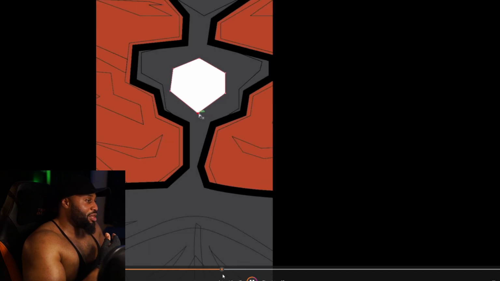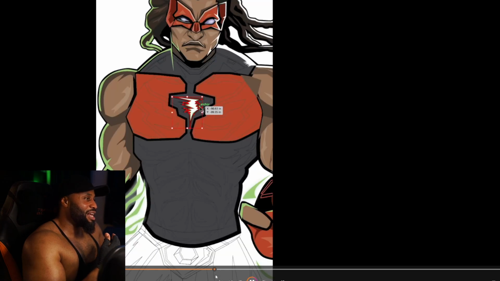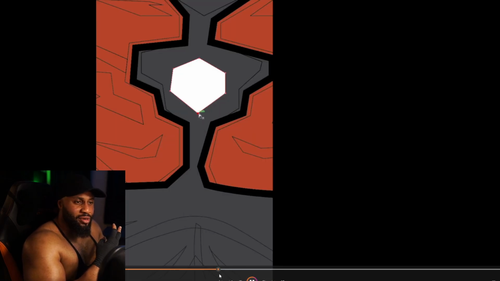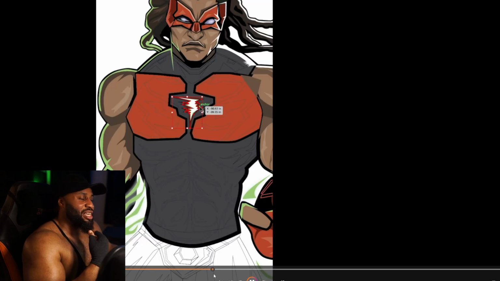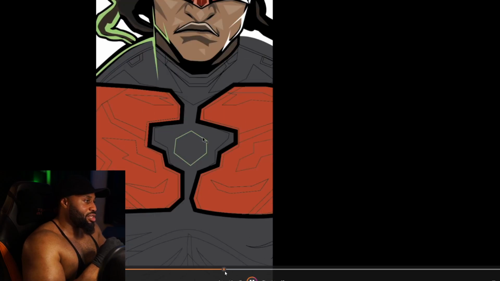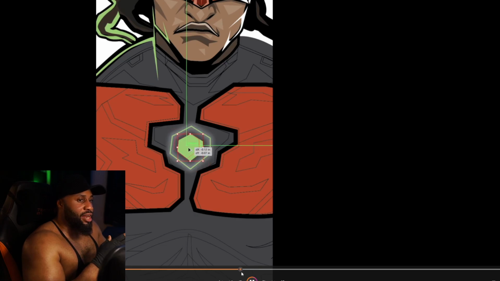I got rid of the lightning bolts because I don't know. I was actually thinking about making like a Static Shock type of character because I gave him dreadlocks, but it didn't look good when I colored it. And besides, the color in itself has nothing to do with Static Shock, so I just got rid of it. And I just created more of a hexagonal type of shape. Added some glow effect to it. Right?